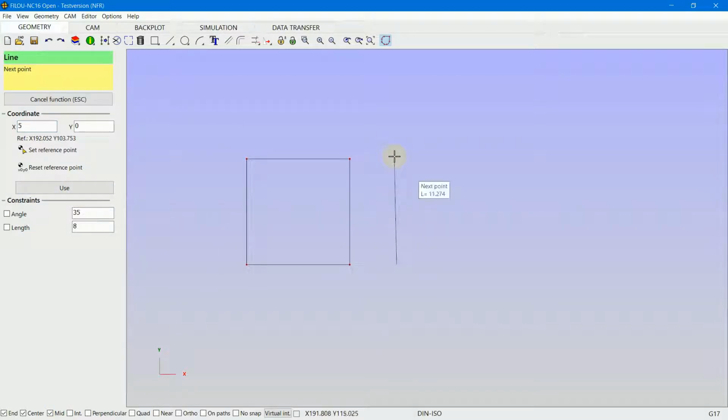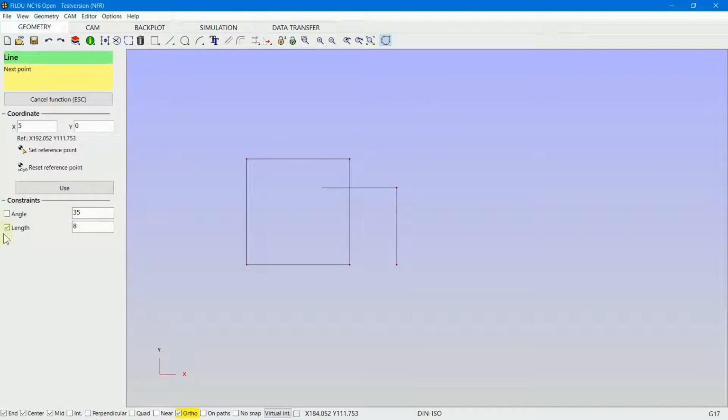Now I want to go 8 in this direction, but that is a bit cumbersome to always type in coordinates. I can set also constraints, and I want to use now a length constraint, and when I check this and move the mouse, I can see I can move the line only 8 units long, but to somewhere. It is not determined where to go. When I want to make it very clean upright, I have to use this function, ortho, and now I can snap every 45 degrees. And when I'm pleased with the preview, not like this, but like this, then I click left and the point is set.